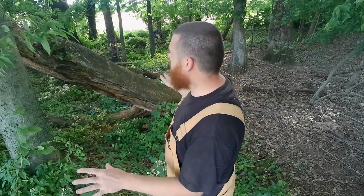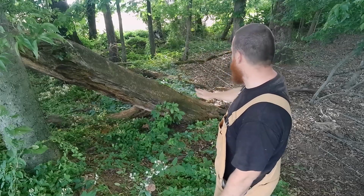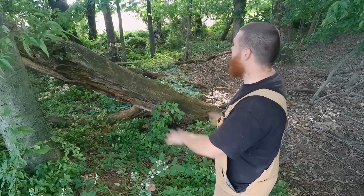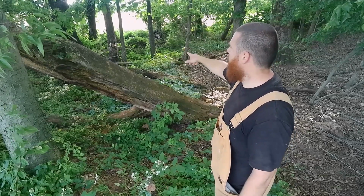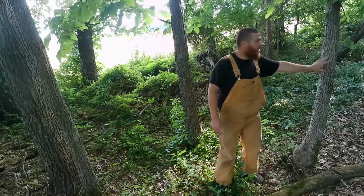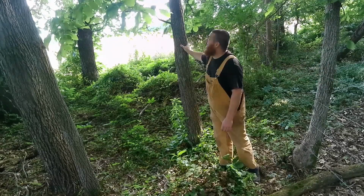Again, some of this stuff we can clean up. This space right here is wide enough that we can fit the bush hog between it and the barbed wire fence. So this is something we're going to clean up, and there's some other trees over here as well. You see these other three trees, we'll probably end up cutting at least a couple of those. So if you can see this tree, this is a tree that the barbed wire is tied to. This is a hickory tree.